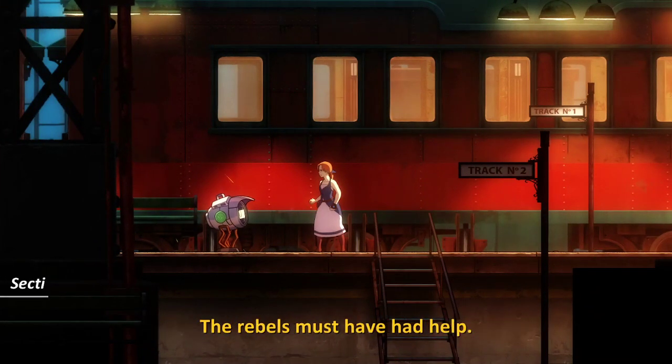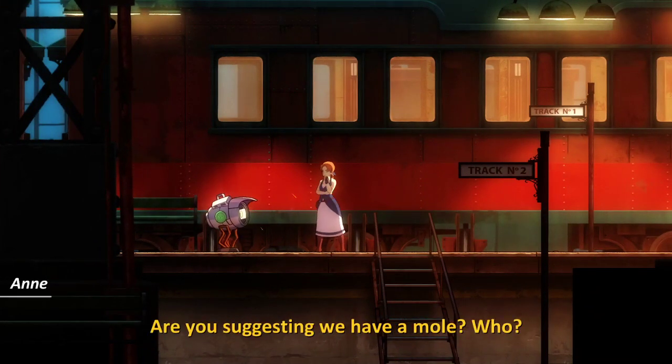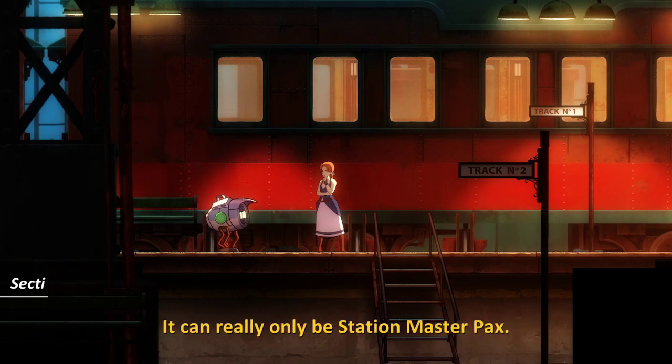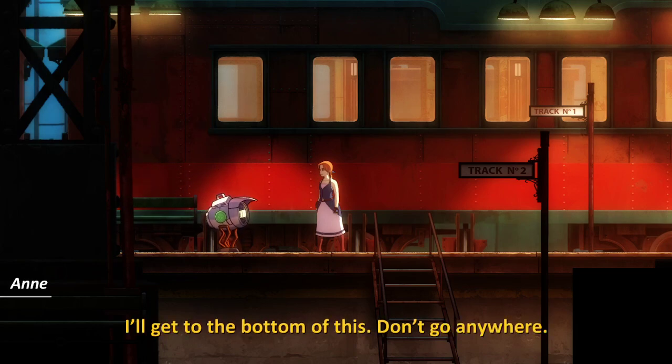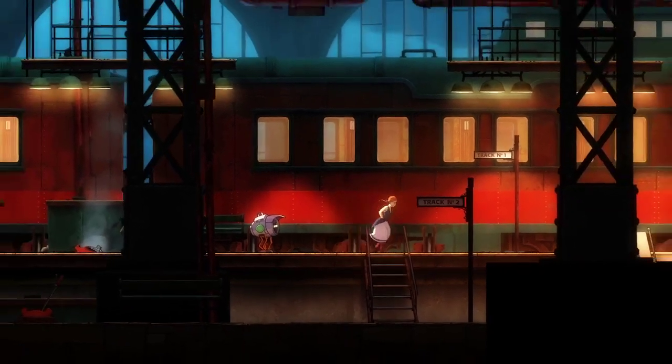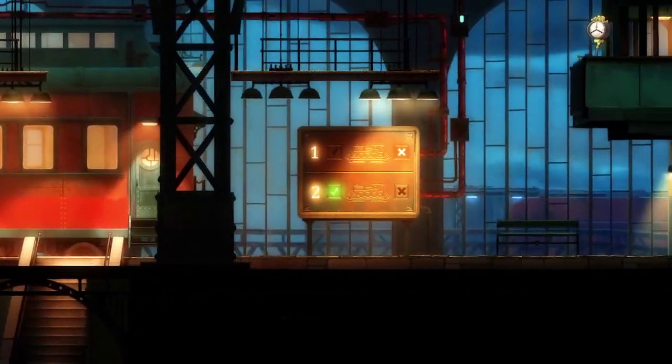So, of course, if you remember our solution to every problem in this world, someone's a traitor, so we should go kill them. Really only be the station master, Pax. You know what? I'll take your word for it. It must be Station Master Pax. He should be in his office. I'll get to the bottom of this. Don't go anywhere. This is just blind faith in him. We're like, yep, Station Master Pax. Got it.